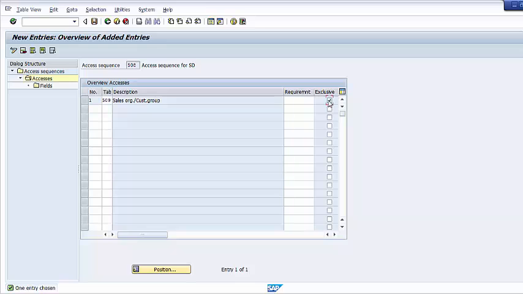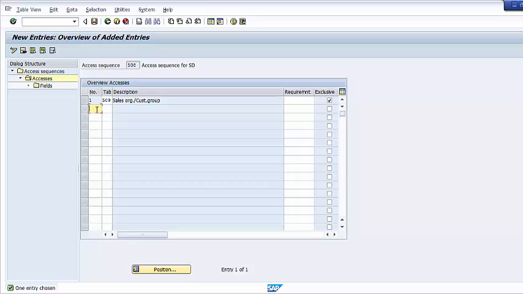Our table will be exclusive. If the access sequence finds a record at the first step, table 509, it stops any further searching and applies this rate. However, is it possible that a certain customer could have two or more conditions applicable to it? For example, a customer could have a special discount specific to it and another discount for the customer group of which it is a part.